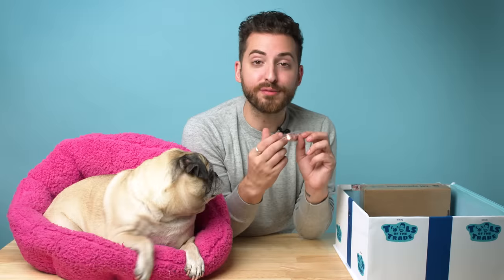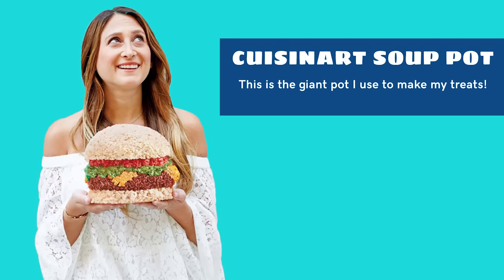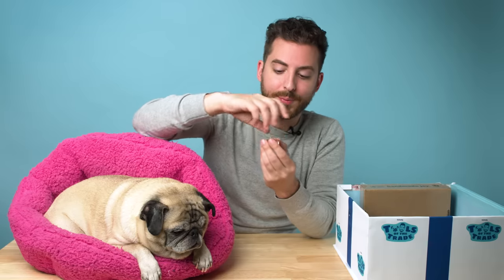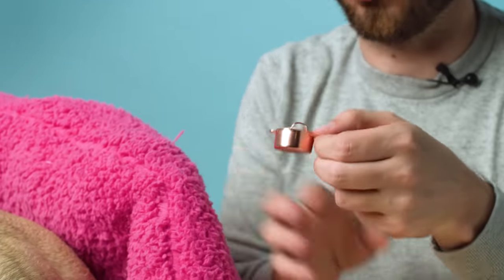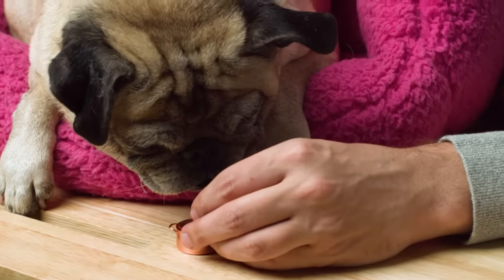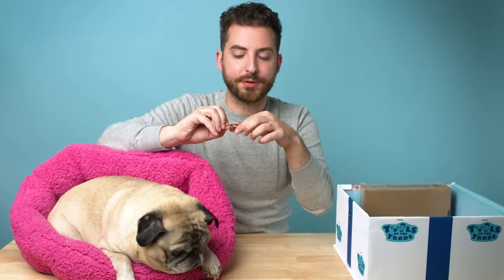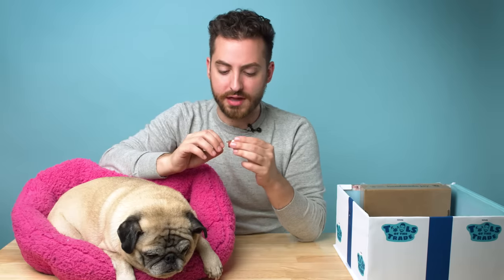The next item we have is a very small copper pot. My producer informed me she put a very small copper pot in here to symbolize a larger copper pot — so it's very clear that what's important to her is her cookware. I also think this is adorable, and I'm going to put it right by Noodle like he's cooking something small, maybe like a succotash. I love this because just the fact that she makes all of her products, and she's so thoughtful with the way she crafts these — it's not just making a burger, it's making something where the onions look like onions and the pickles look like pickles. This woman really, really cares about her art.